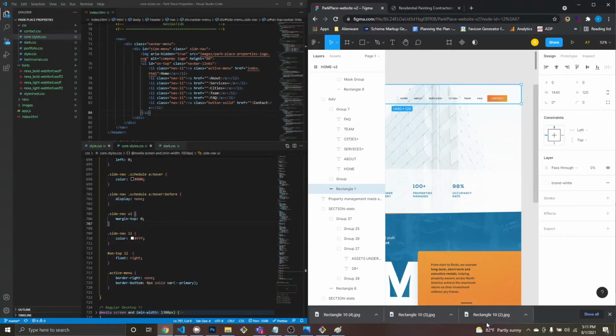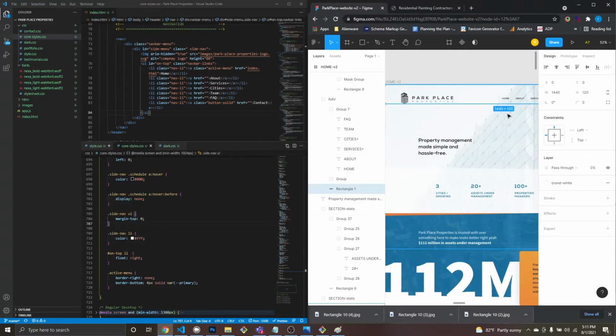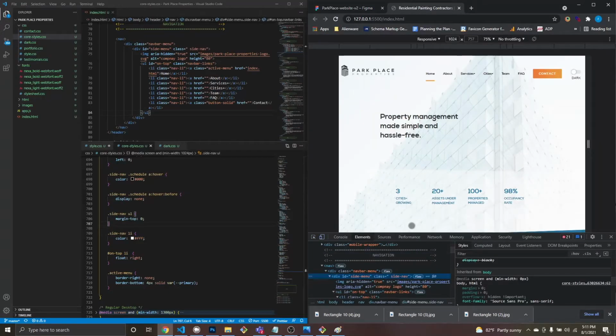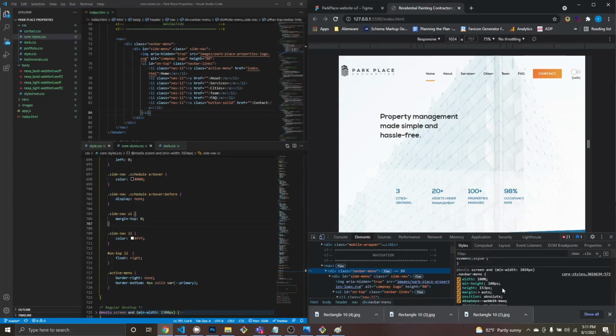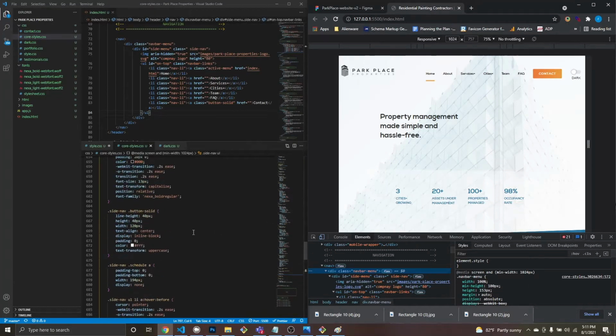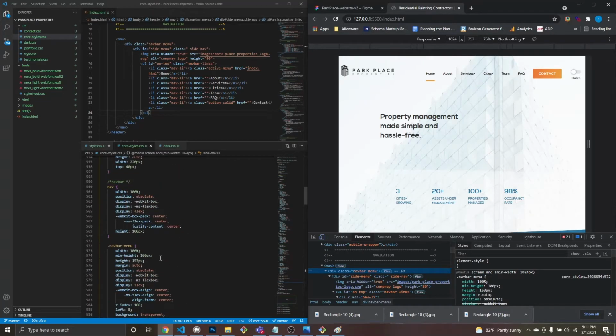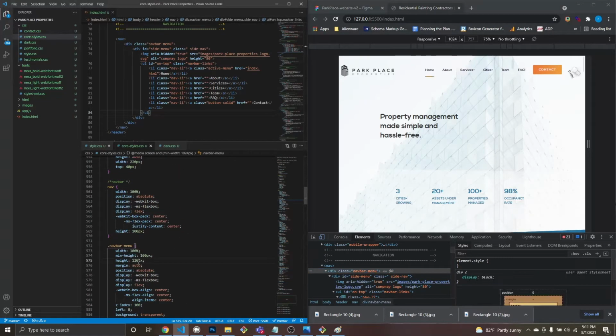I guess let's try this. So 120, because right now navbar, you're pretty tall, 153. So that's going to be navbar menu. Let's make that 120. Okay.